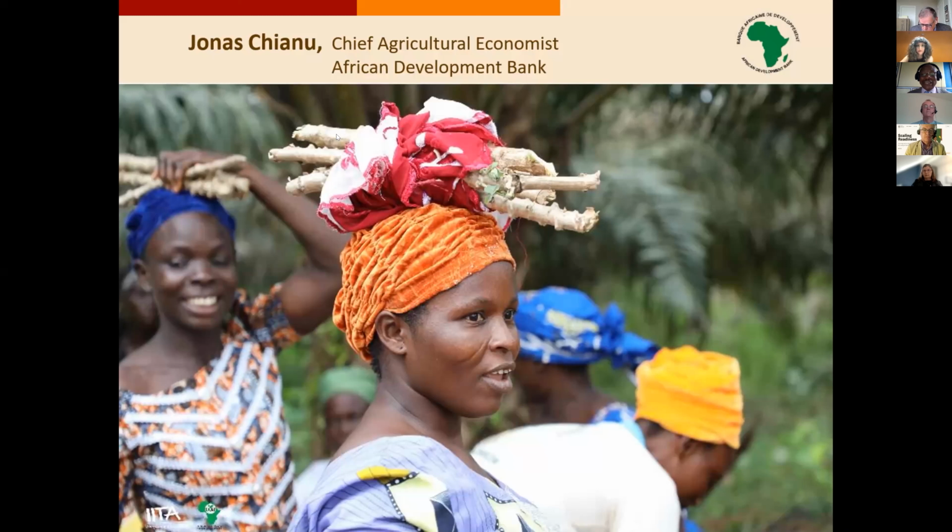going to the field to check, especially for some of those big programs that involve establishment of dams and things like that, to check if there are people whose livelihood will be mortgaged as a result of the project. So that is how the bank addresses the issue of those people that can be left behind in the process of bringing about development. Thank you.